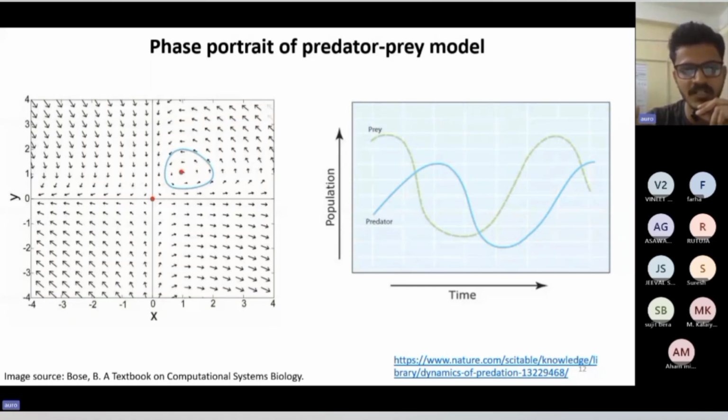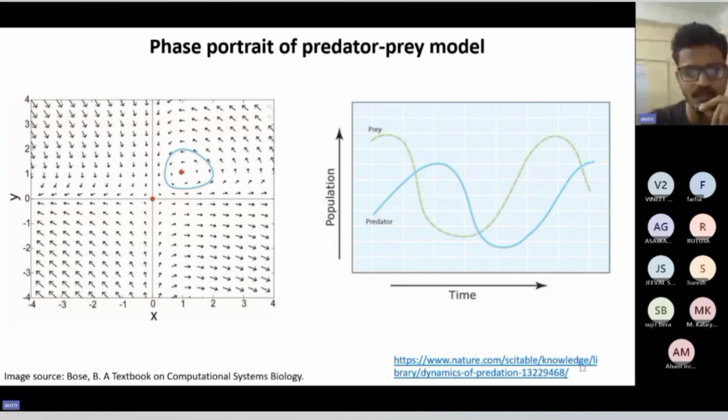So what we do is we just take dy/dx. Basically, we can write dy/dt divided by dx/dt. So it becomes dy/dx, and we can represent that in our two-dimensional plot. What it represents is how one variable is changing with respect to another variable. And these arrows represent basically those slopes. This is called a phase portrait. At each point, the arrow represents where the system will move in the next time step.